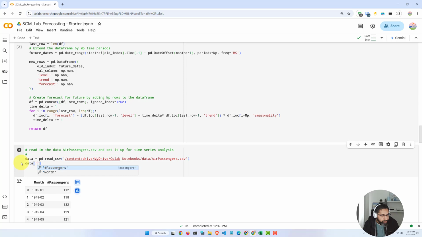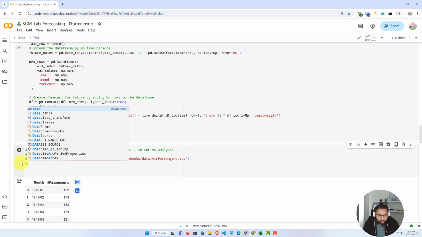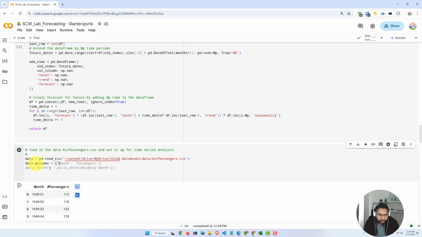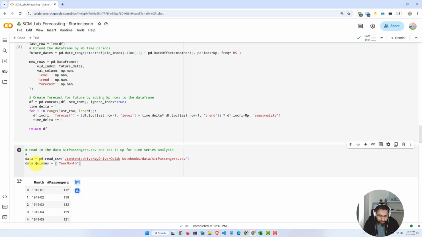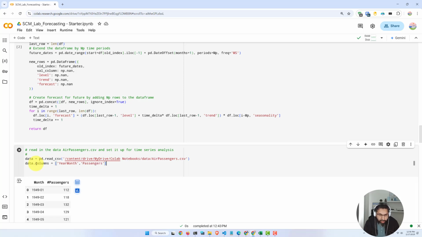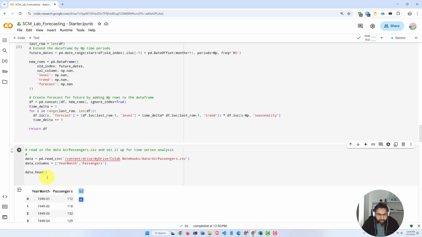Our columns are called month and passengers. Let's just rename them. We can say data.columns equals and give it new column names. So we can call it year month, and then we can call it passengers or whatever else you want to call it. And this would rename our columns to how we want.